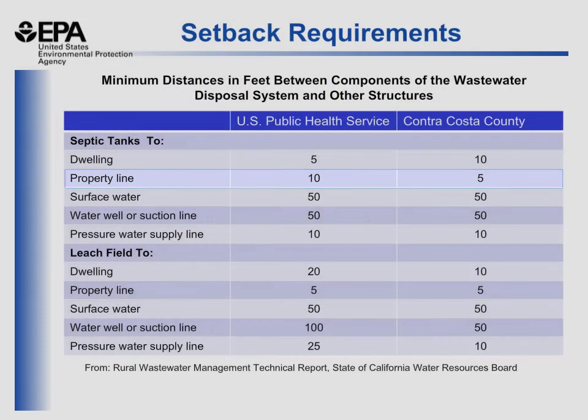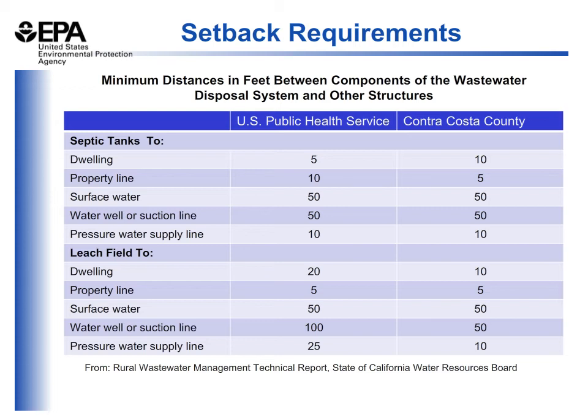You'll notice there are some differences in the length of these setback distances. It is more important to be some distance from the surface water, so the effluent, if it leaches out of the septic tank or is leaching from the leach field itself, has some time to be filtered and somewhat treated before it discharges to the surface water. The distance to a property line doesn't have to be that far, and the main reason for this is the property line setback is to make sure the construction of the system doesn't harm the abutting property. The trees and vegetation shouldn't be disturbed on one property when a septic system is being installed on the adjacent property.